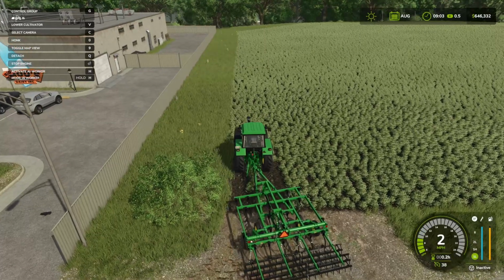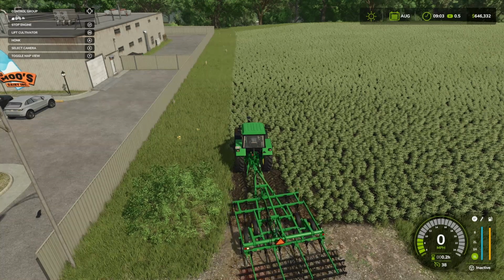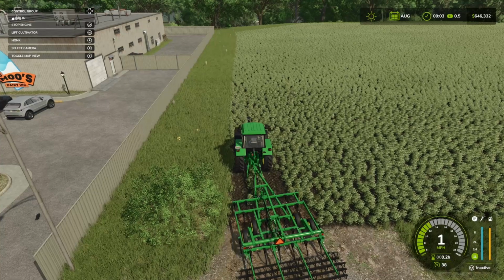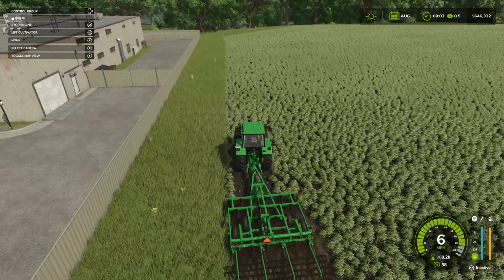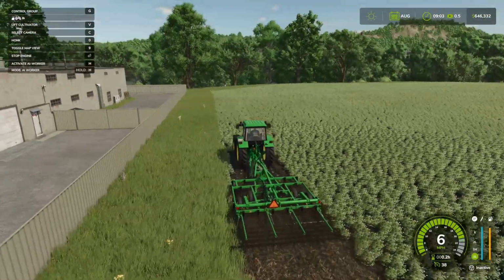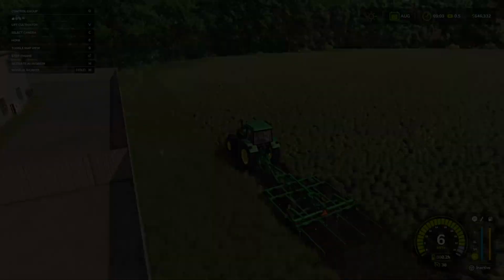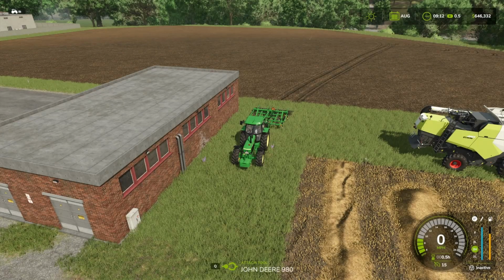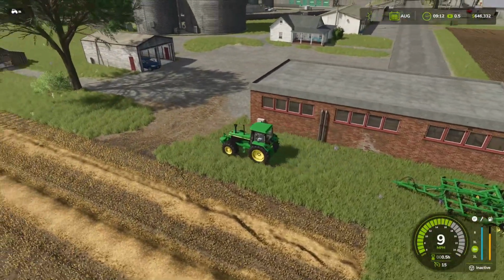But all that you have to do is pull into the field, press V or whatever control you've assigned to lower the cultivator. The cultivator lowers into the ground, and then as I just drive through the field and pull this cultivator behind us, you'll see that the texture of the ground is changing, indicating that we are now cultivating the field. All right, and as you can see, we have cultivated the field behind us there, so now we can go and hook up to our seeder to get the crops in the ground.